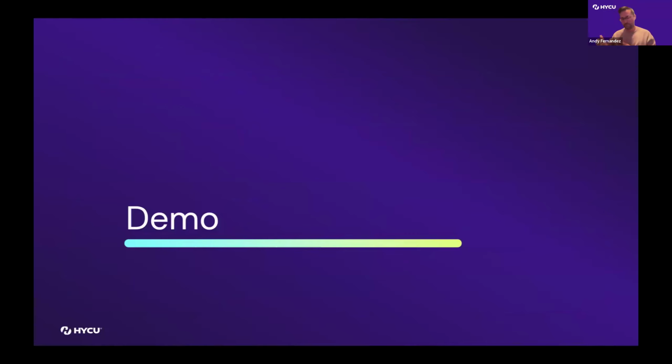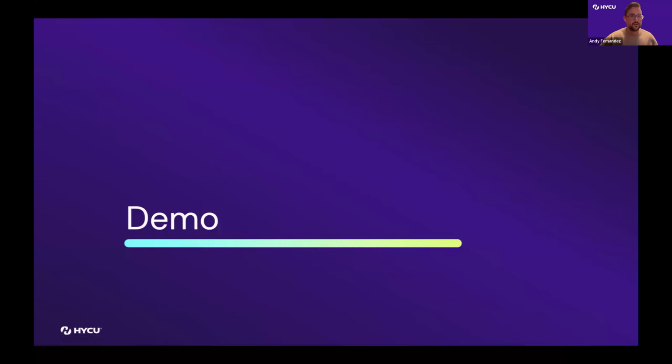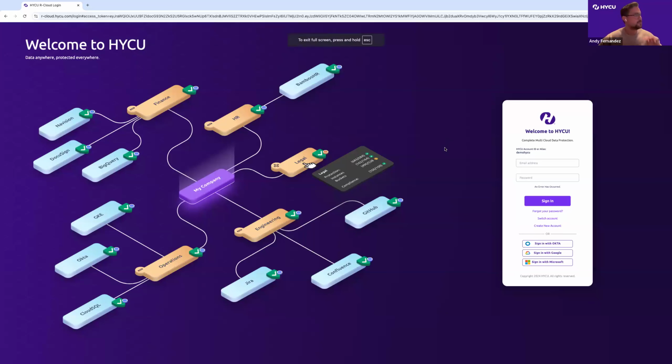But instead of going through the slides, let me show you exactly what this looks like, and we'll go from there. I'm going to stop sharing shortly, and then I'm going to share my screen. If anybody doesn't see the screen, please let me know in the chat, but I think we're able to see it now.